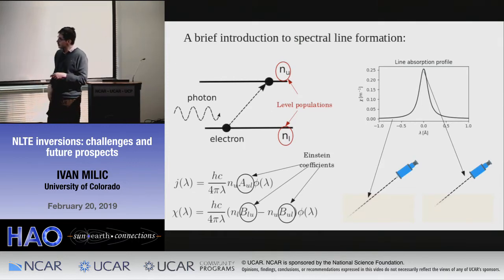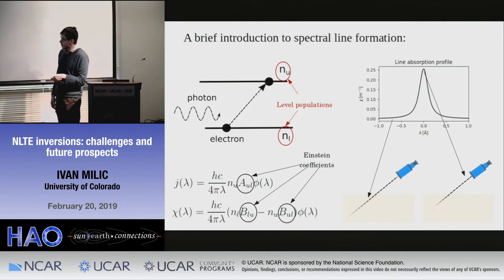So, a small refresher on spectral line formation. We get spectral lines because there are bound transitions in the atoms. And the key quantities that appear here and that we basically need to calculate if we want to model formation of the spectral lines are the emissivity and the opacity in the spectral line. And then another two key quantities which we need to calculate are what we usually call level populations of the levels involved in the spectral line formation. So to really model a line, you need to calculate these level populations at each depth in the solar atmosphere, calculate opacity and emissivity, and then put them into something called the radiative transfer equation, and the solution of that radiative transfer equation gives you the emergent spectrum.